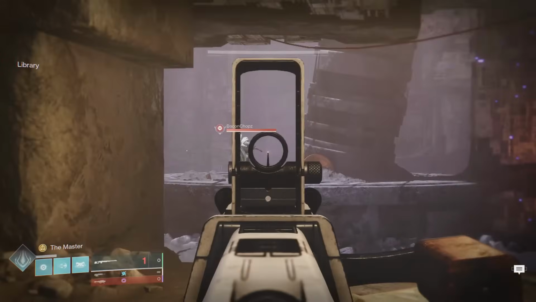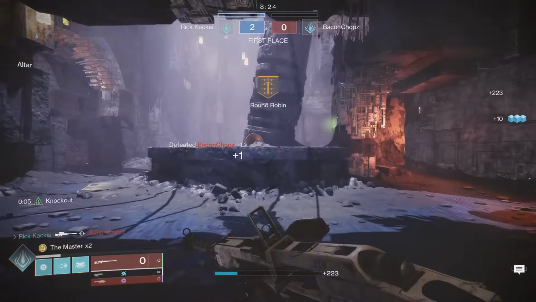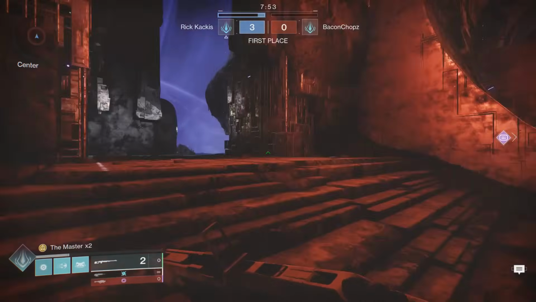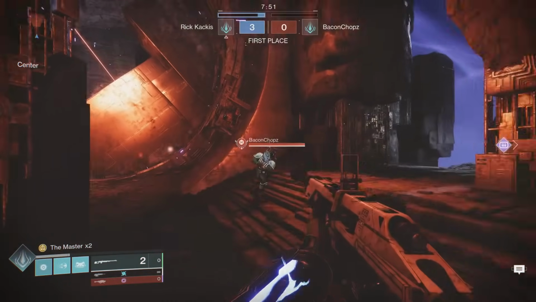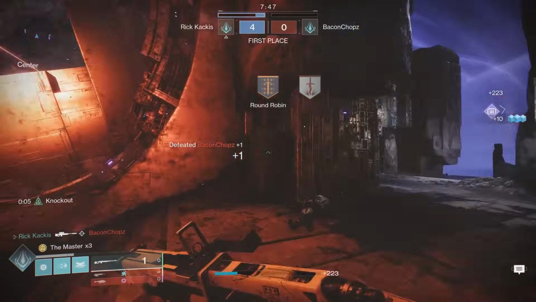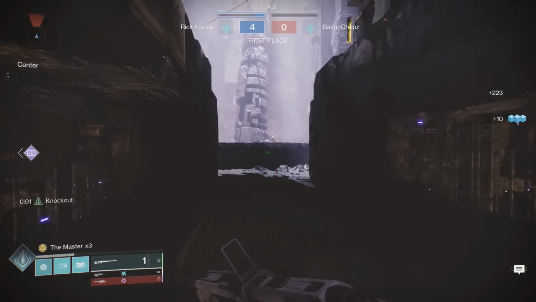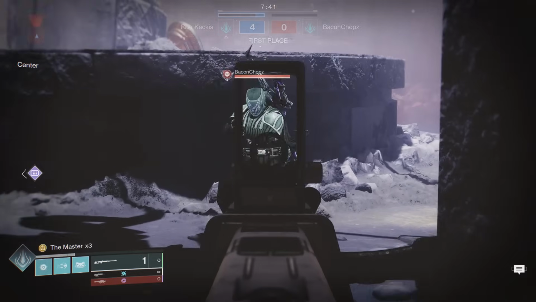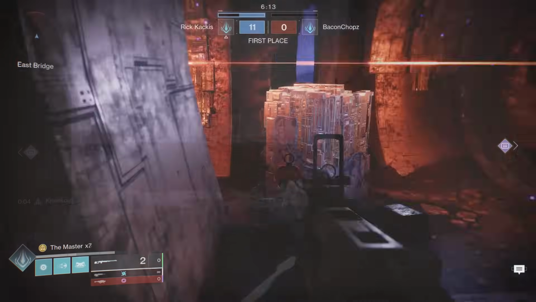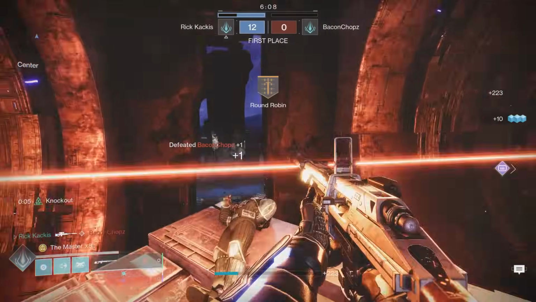But what about the damage ramping in PvP? Well, as you can see right here, guys, I'm going to keep getting kills. It goes to 494 with master times 2, and then suddenly I'm going to get another kill here, and it's 522. So you're able to ramp up the master even in PvP, and by the end of all of these precision hits, I was doing over 600 damage for a headshot.